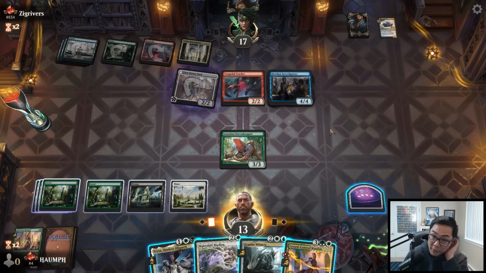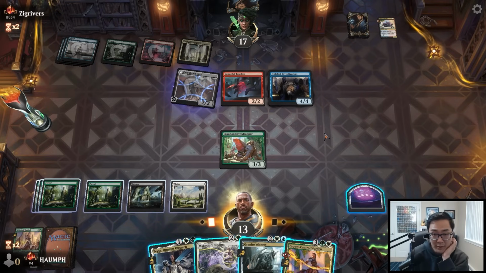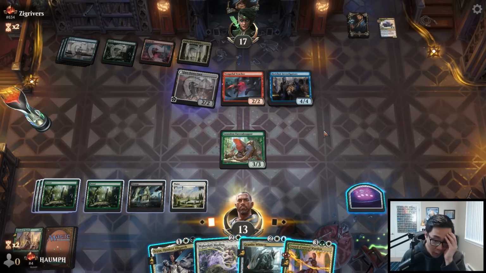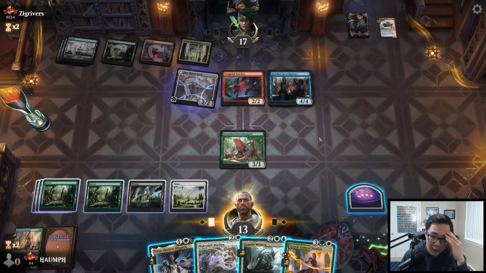All right, so now I have an interesting decision point to make here. I can Makeshift Binding the Hotshot Investigators just to keep the board pretty clear, or I can just play the Crowd Control Warden face up, knowing that it's going to be the biggest creature on board.